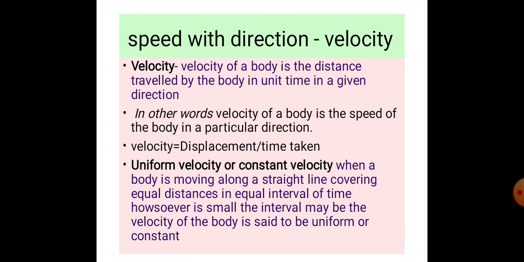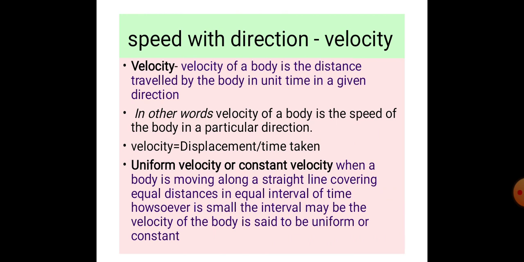Now the next topic is velocity, and velocity is speed in a particular direction. Now you know that the rate of motion of a body gives us the speed of the body, wherein we have no information about the direction of motion of the body. The rate of motion of the body will be more comprehensive if we specify the direction of motion along with its speed.